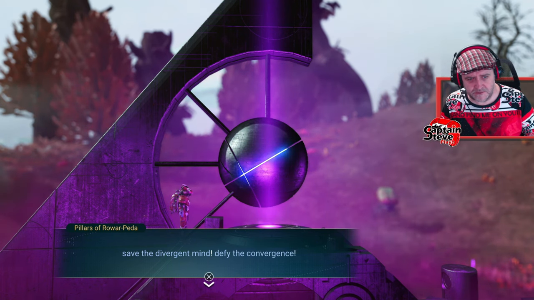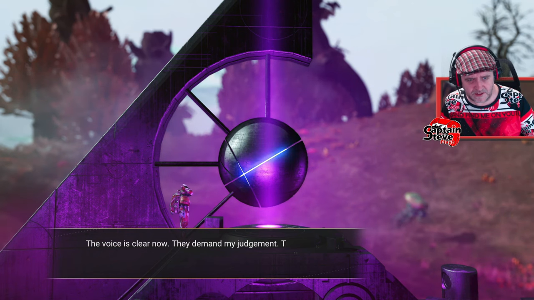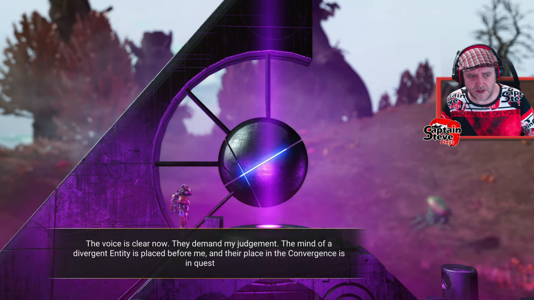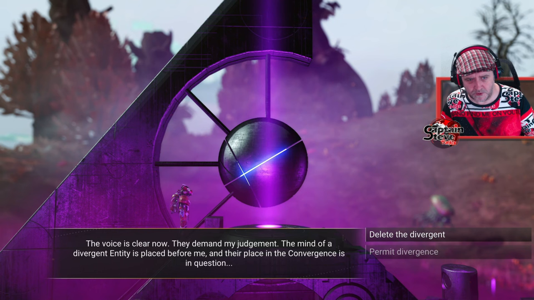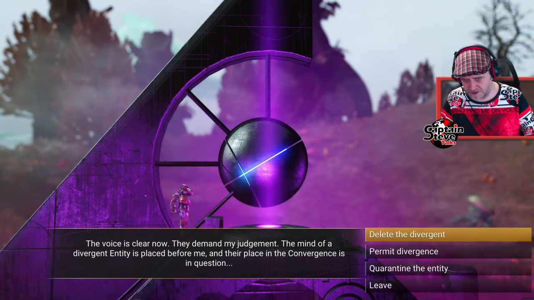Save the divergent mind. Defy the convergence. The voice is clear now. They demand my judgment. The mind of the divergent entity is placed before me, and their place in the convergence is a question. Delete the convergence.